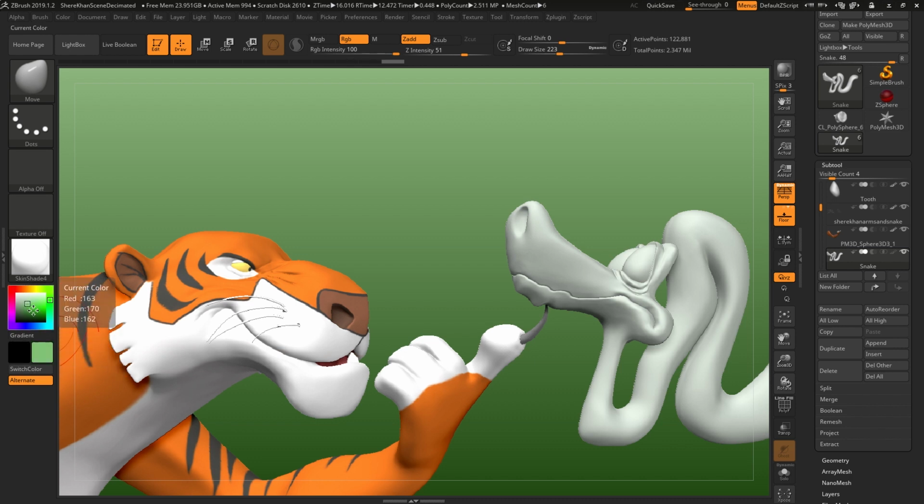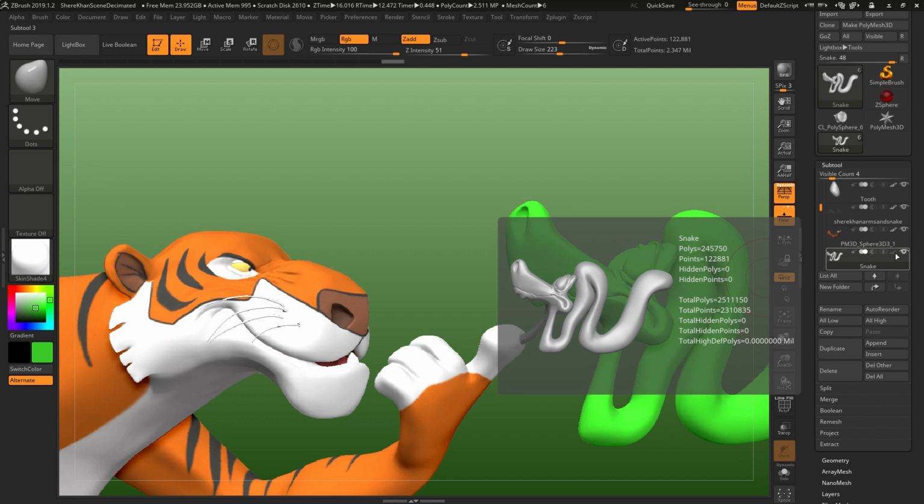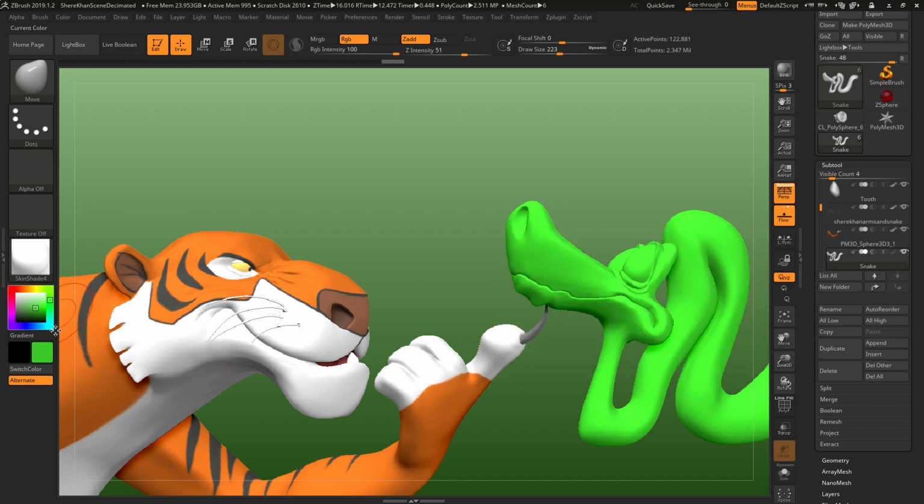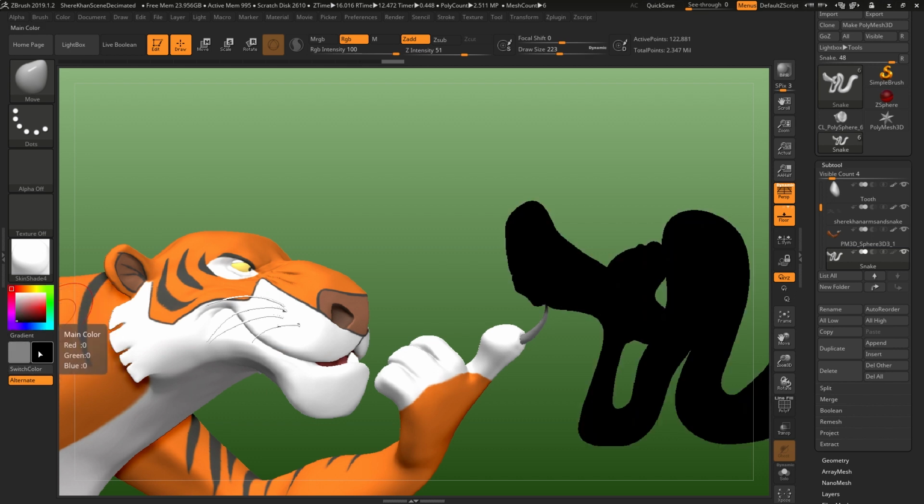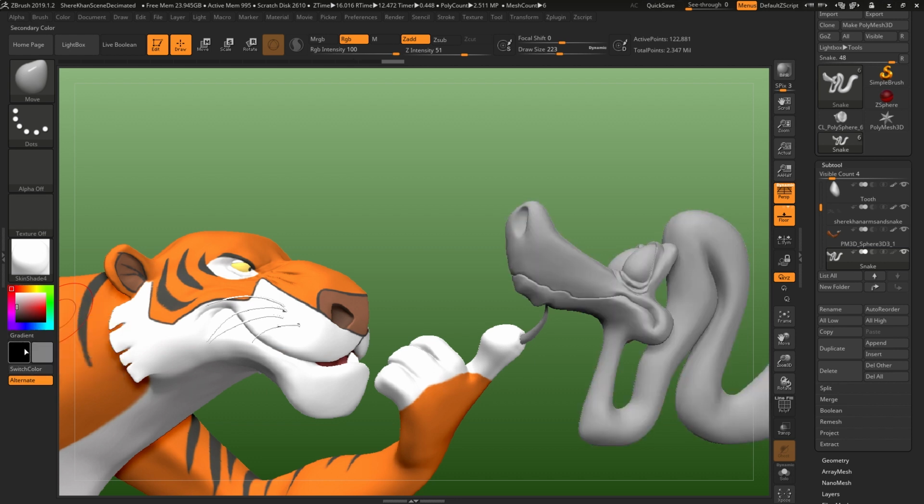The main color here, whatever that might be, is going to be assigned to your model as long as polypaint isn't turned on in the viewport over here, colorize. So I can change this color as often as I like and it will change on the model. And if I hit switch color, it's going to switch to black. Because the default background color or secondary color is black in ZBrush, that's why that's happened. So hitting the V key again will more than likely solve your problem.